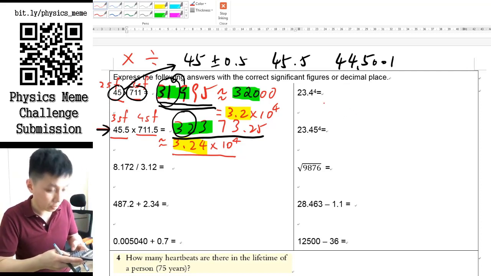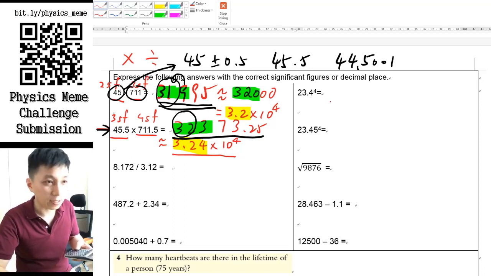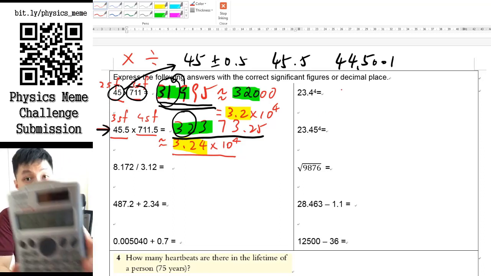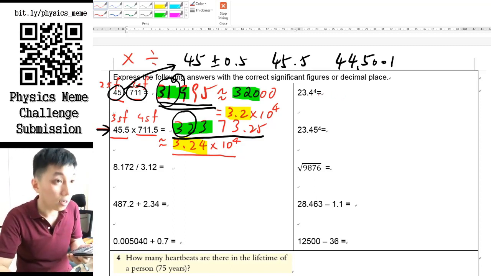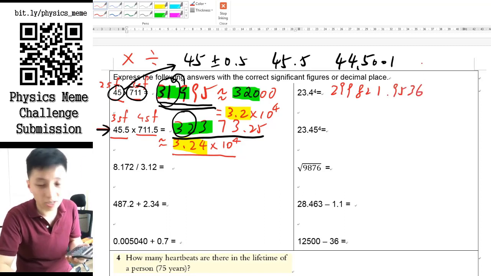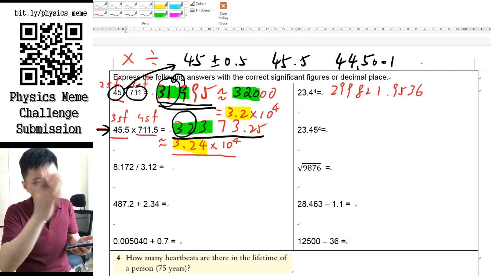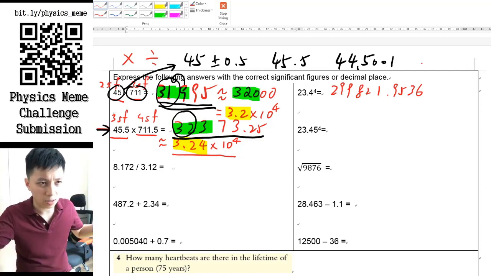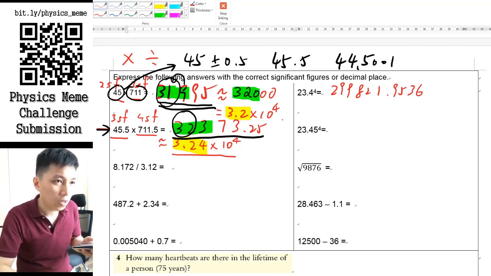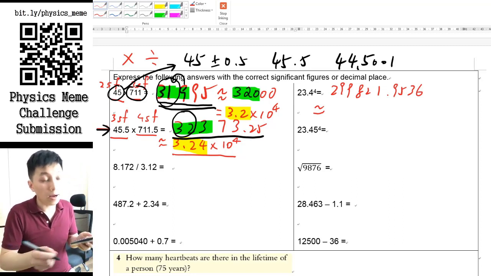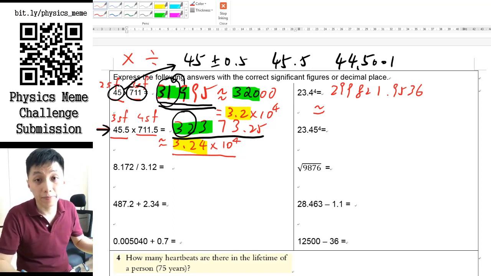So when you press the calculator, once again, let's do an investigation here. You have a really long digit like this, 29982.19536. I just tried to copy as many as I can from my computer. Of course, I do think it's not just stopping here, but it's probably infinitely long. Anyway, according to our rule, once again, how many sig figs should we take? I give you 5 seconds to think about it.